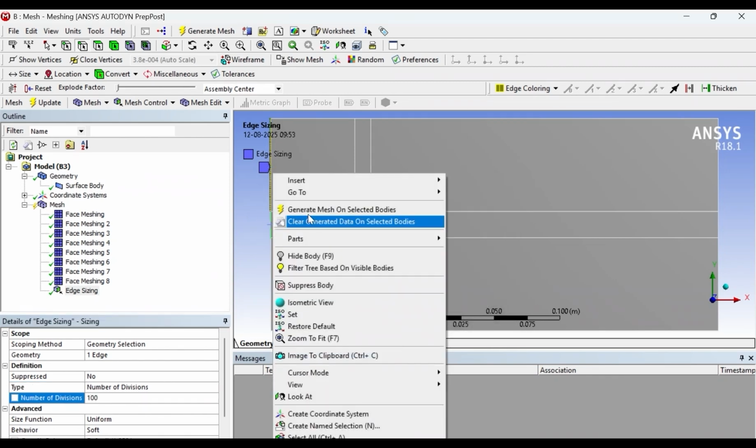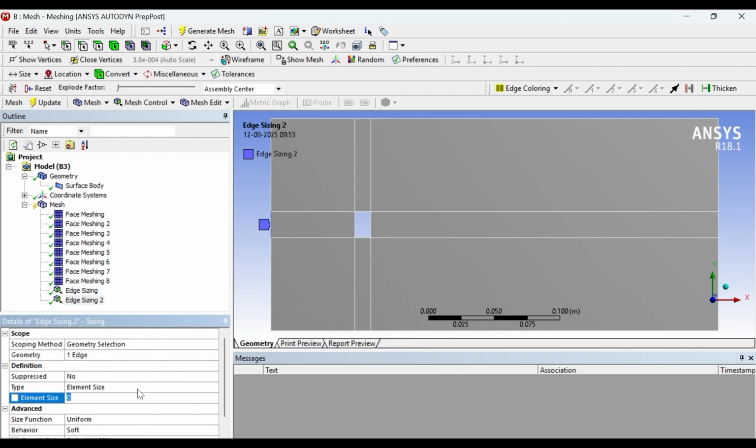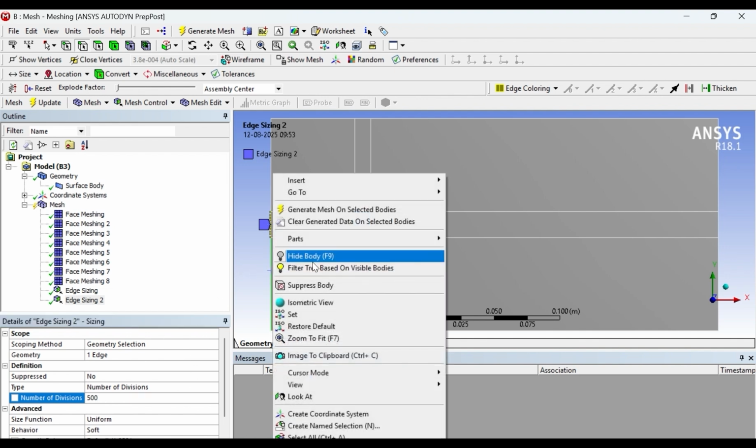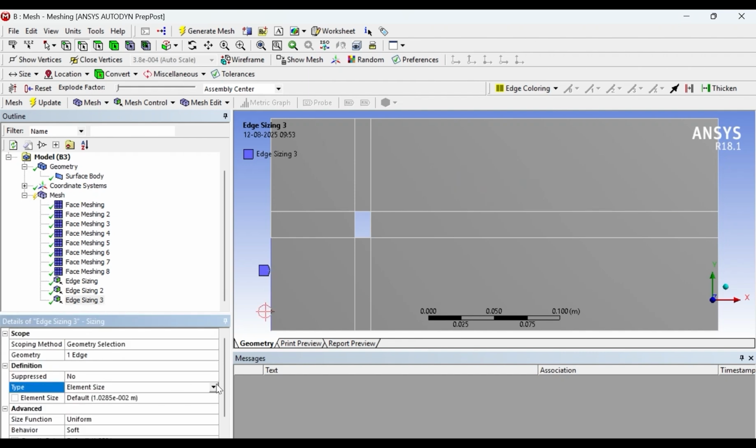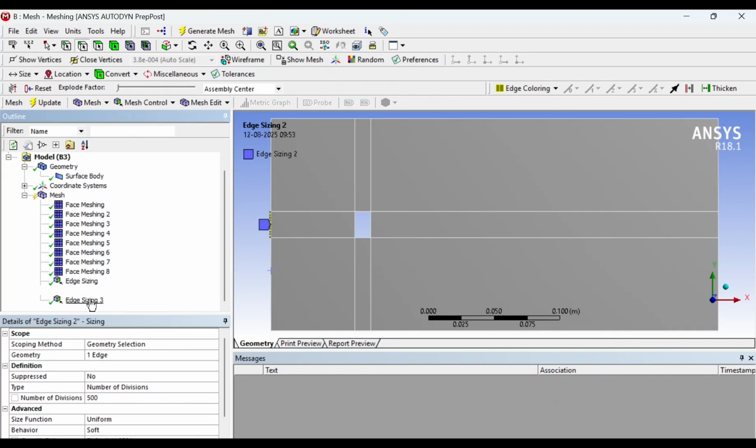Similarly, for the sizing, the number of divisions for this one will be 500, since it is the middle section from which the air will pass. For the important CD calculation, it should be precise, so we will make it a fine grain size, number of divisions again, and then again we get the 100 one. Similarly, we have to repeat this process.